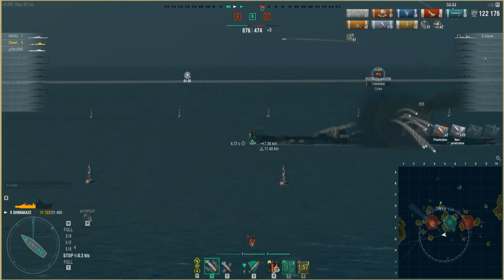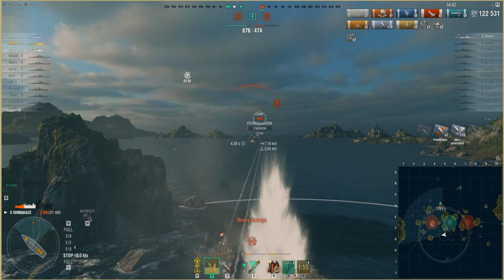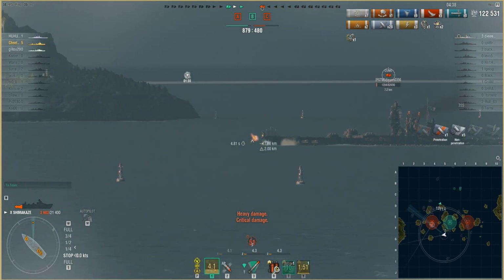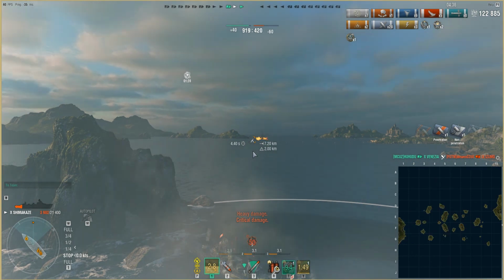And big HP, or big boom. Ooh, knocks him down to 3,900. However, I think they got him here. Yes. Well done, Cheef.